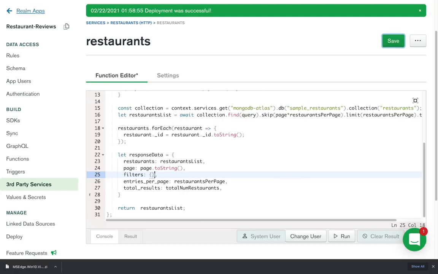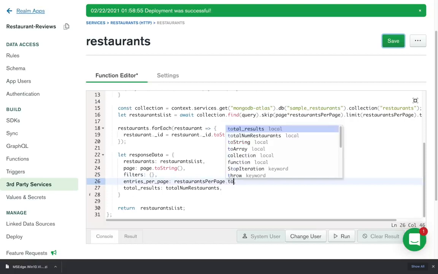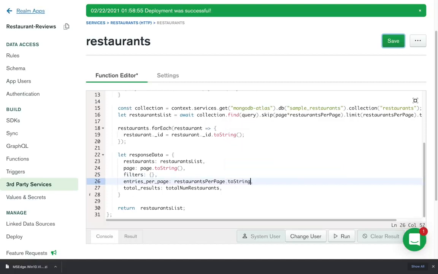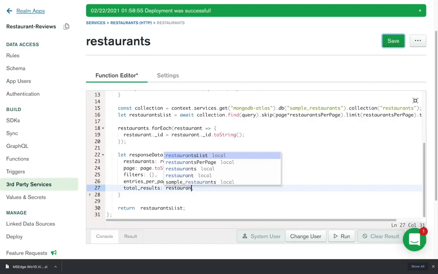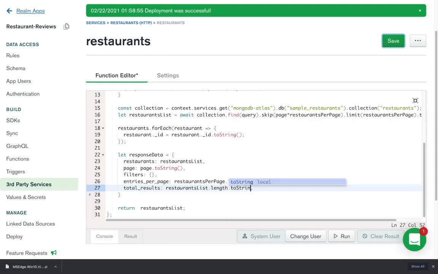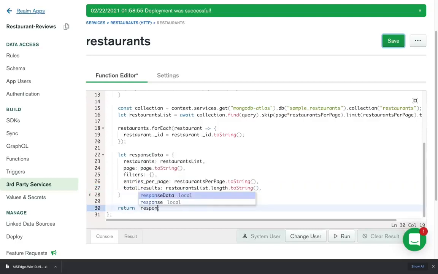We don't even keep track of the filters in our front end. And then for the entries per page, we'll do restaurants per page and then convert that to a string. And then for the total results, we'll do restaurants list dot length dot toString. And then we'll return response data.